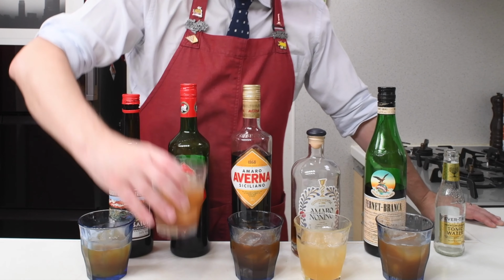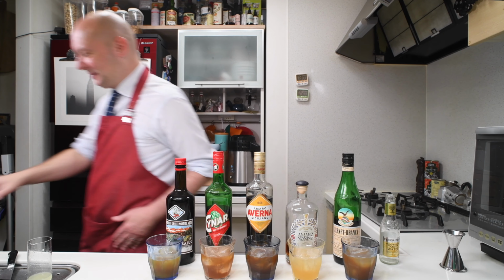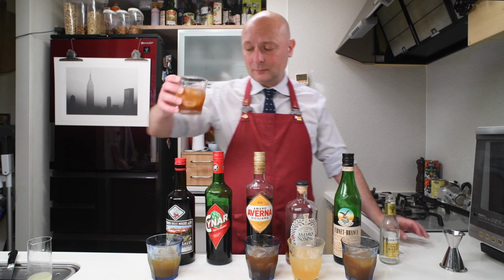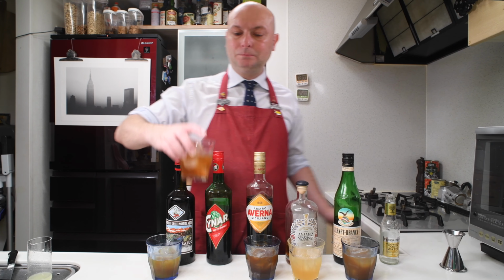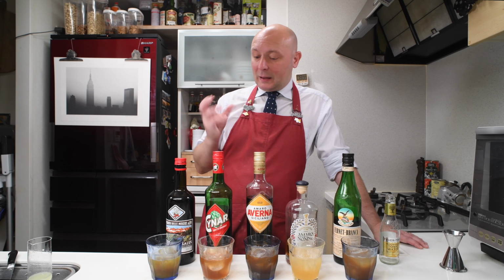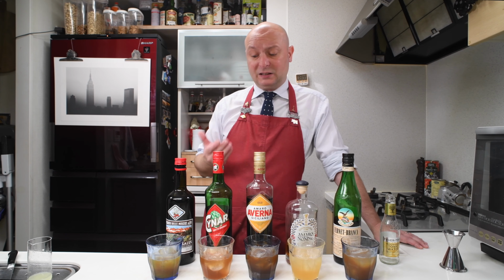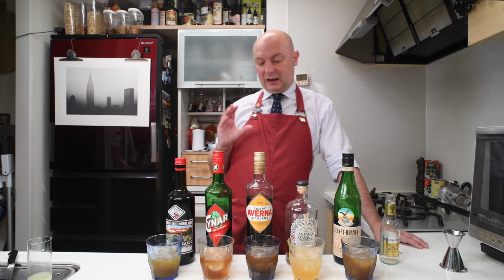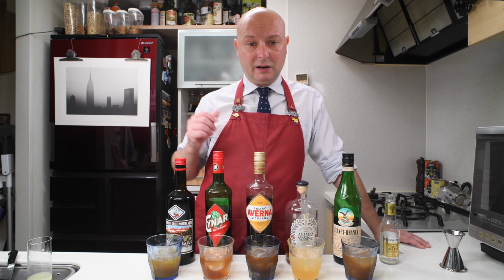Let's go on with Cynar. Wait, let me rinse my mouth a second, because Elisir Novasalus really clings to your mouth. Okay, now for Cynar. This is nice. It's really okay. The acidity of the lime balances out the bittersweet flavor of the Cynar really well. As I said, Cynar is a bit too bitter and a bit too sweet, and the lime fixes this balance really well. That's pleasant. It's light but nice.